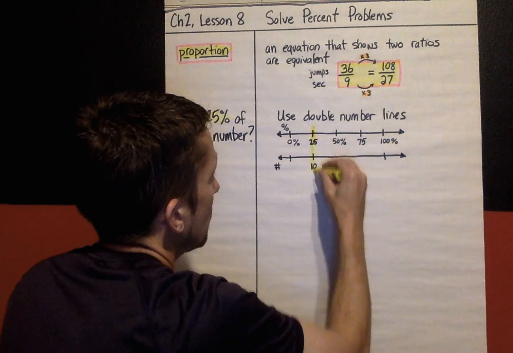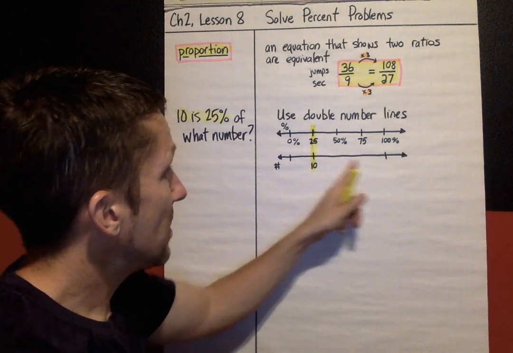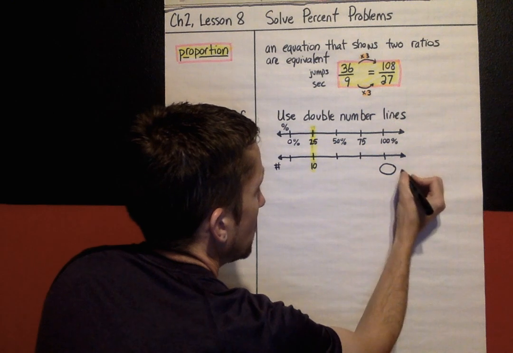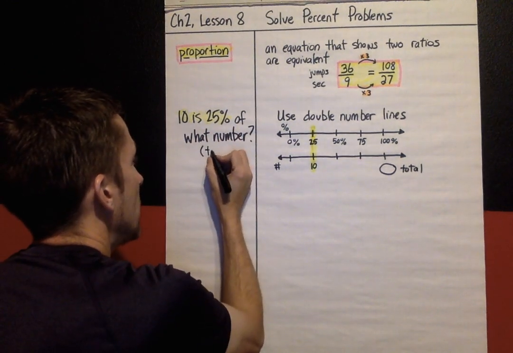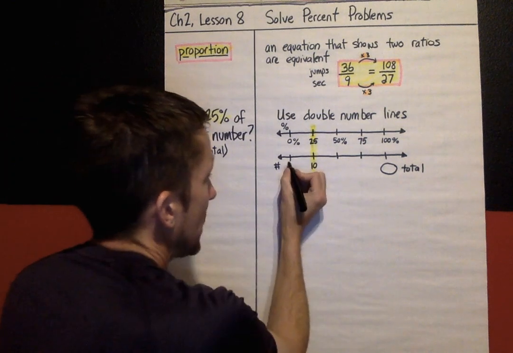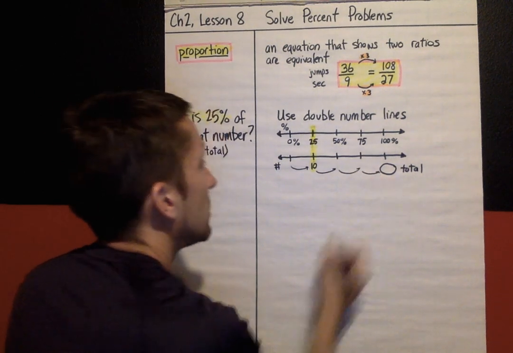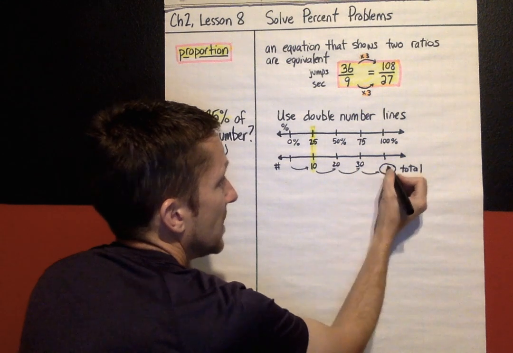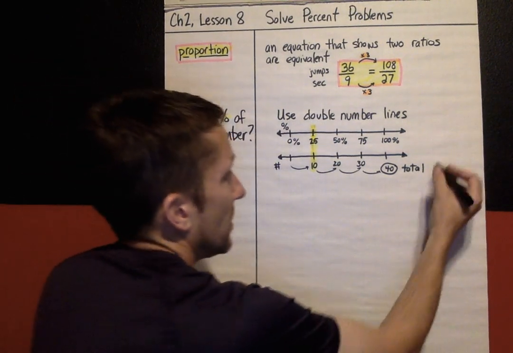So I know that these line up. Now I'm going to make the same marks on this number line. And I want to know what is this total number. 10 is 25% of what number or what is the total? I need the same marks here. And now I know that this is a jump of 10. That means this is a jump of 10. And so is this. And so is this. So now I can label this number line. This has to be a 20. This has to be a 30. And my total is 40. So 10 is 25% of what number? That number is 40.